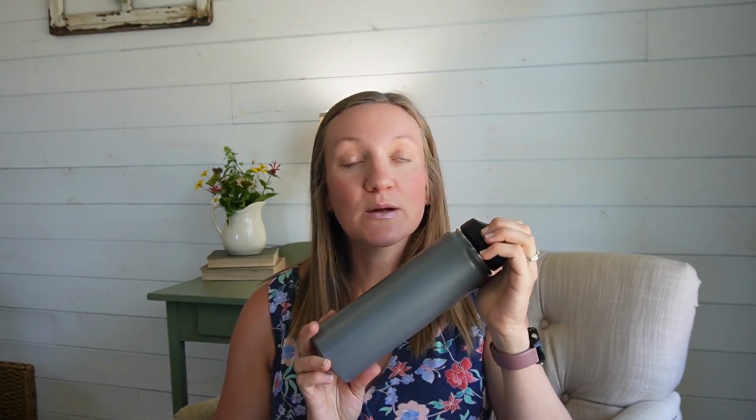They're insulated, stainless steel, 24 ounces. You can have the screw top lid where you just drink from it, but I prefer the straw. It's just a lot more convenient being a mama. Plus, I'm sharing my water bottle with my kids often when we forget or they forget to pack their water bottle. So the Hydrocell stainless steel water bottle, and I appreciate this much more than the plastic water bottles because it just stays cleaner, stays more insulated as well.